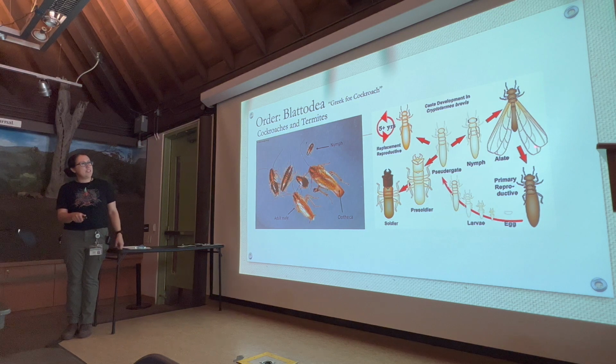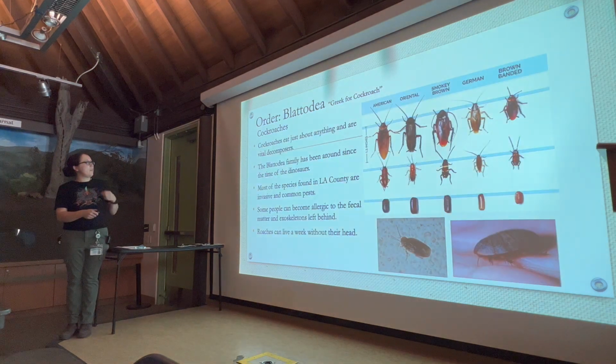Termites are also in the same family, and aside from ants, they've got a really complex social structure, with a reproductive adult, the queen, and even a king, I guess. They'll have soldiers, gatherers, and reproductives. Termites are really strange. But the roaches are actually part of that whole decomposer thing. They've been around forever. Most of the ones here are invasive and pests. Sometimes people even develop allergies to them based on the dust from their molts and their poop left behind. So these are all the invasive ones.